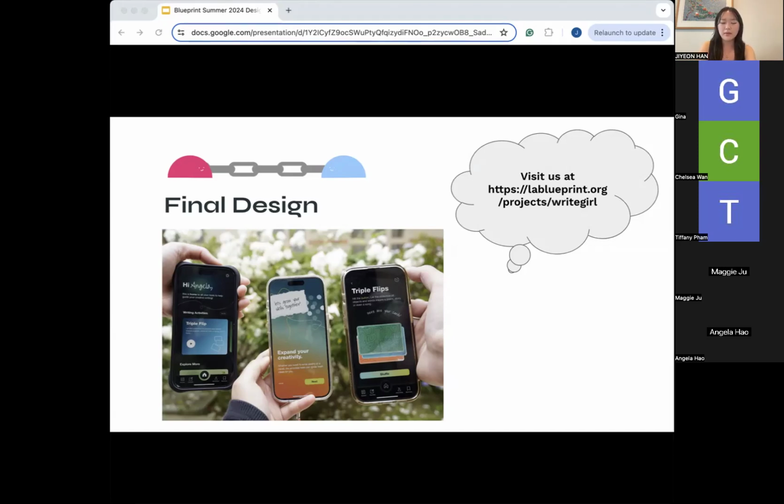But yeah, most of our projects at LA Blueprint are process focused, even though you can say it is problem solution as well. We like to say it's process focused because it's a year-long project and we can really understand the process, take time over fall quarter to do the user research, winter quarter to do user interviews and usability testing, and our last spring quarter to refine anything and finalize products.